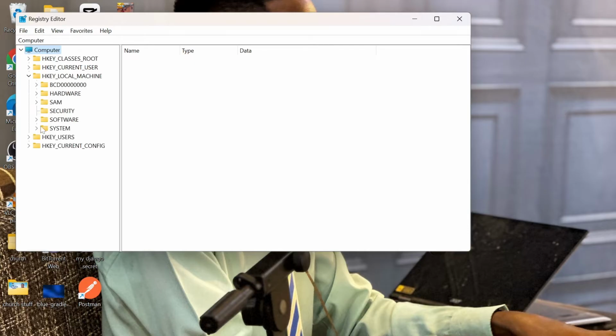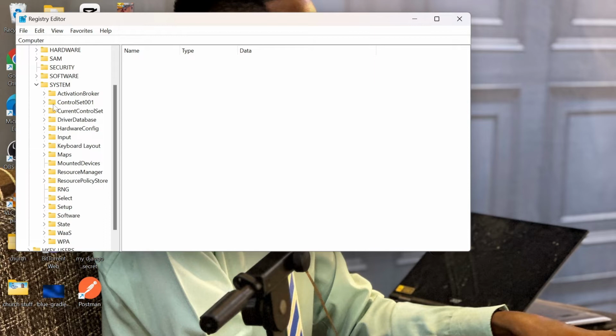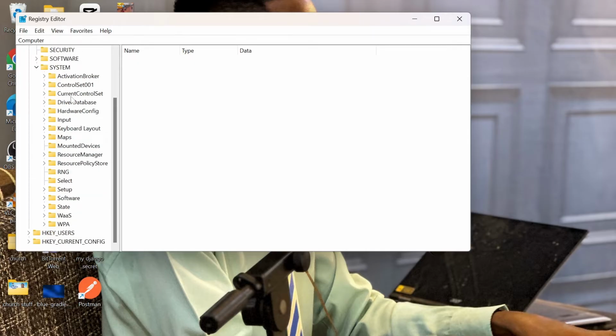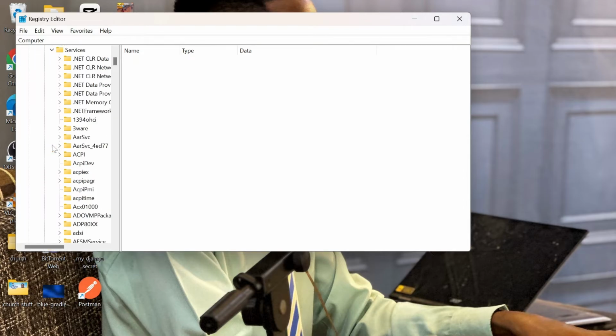For the purpose of this course, we'll be using HKEY_LOCAL_MACHINE. When you click on HKEY_LOCAL_MACHINE, you search for System. I have opened System here, and then you look for CurrentControlSet. When you click on CurrentControlSet, you look for Services and click on it.